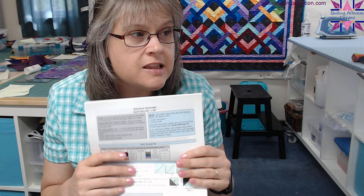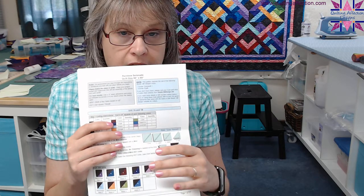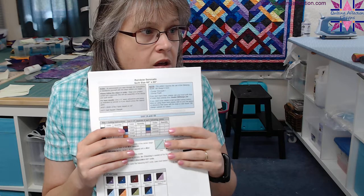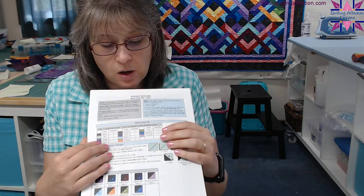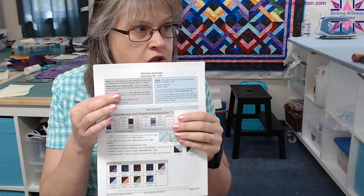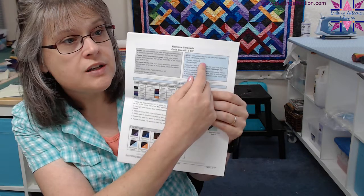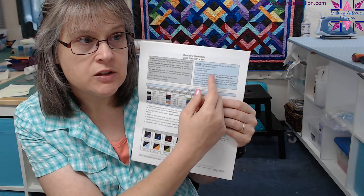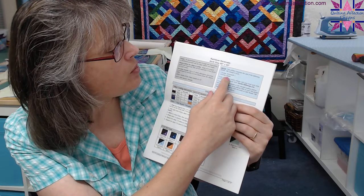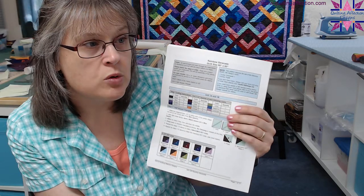The Rainbow Serenade pattern is roughly 17 pages. The reason it is so long is the number of blocks you are making for each of the sections of the pattern. At the very top, make sure you read all through your instructions, which also tell you the pattern tools for this one. You're going to need the Tucker Trimmer 1 and the Corner Pop. I also have the rulers on my website if you need those.